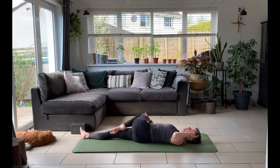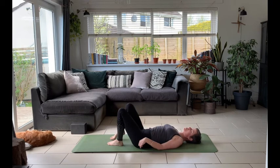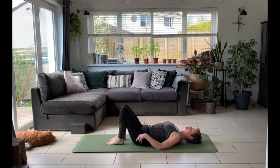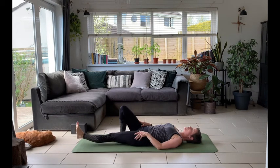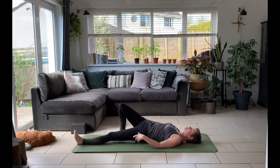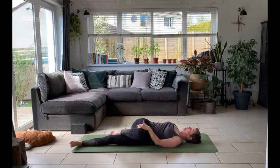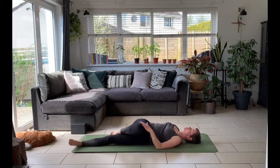Take your time, coming back to center, nice and slowly does it. Bend both knees and just adjust your pelvis. Okay, we're going to extend the left leg away to your mats, nice and long. Scoot your bottom to the right, adjust your shoulders and roll the legs to the left to see what's right for you.